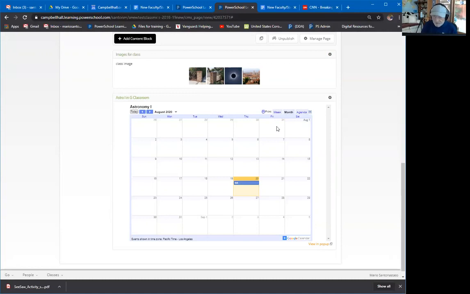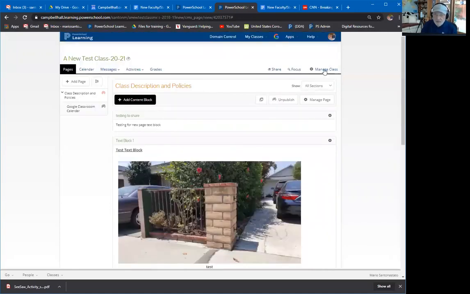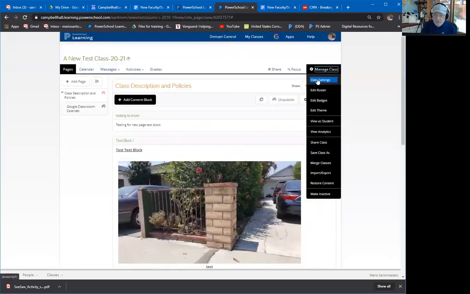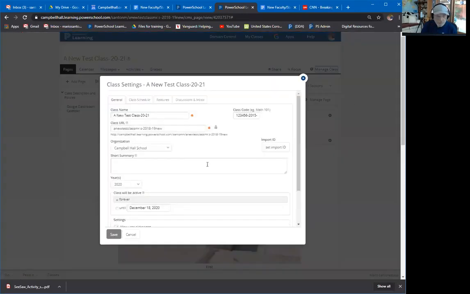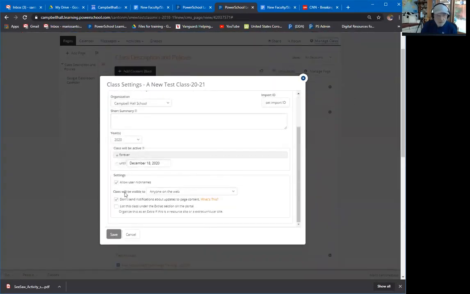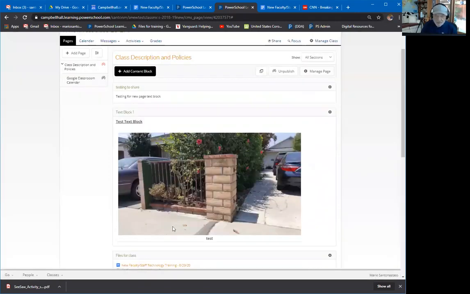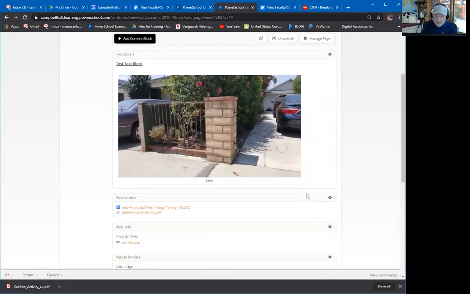Once they get to secondary school, the students are reluctant to share their login information with the parents. So this allows parents to view the class. You remember at the beginning of the class, we said that class will be visible to anyone on the web. The reason for that is so that the parents can see the class.